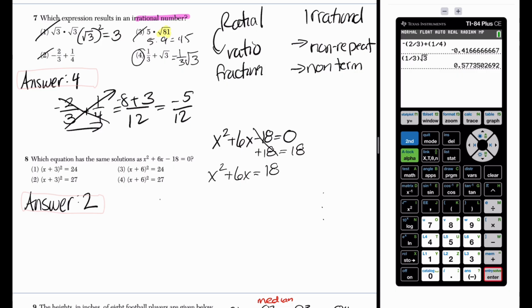I'm going to draw, here's my square, x over x. And I'm going to split the 6 in half. So I'm going to put 3 groups of x here and 3 groups of x here. And now your job is, what do I need to complete the square? If you're looking at it, I have here a 3 by 3 square. What does a 3 by 3 give you? 9. So I needed to add 9 to complete the square.